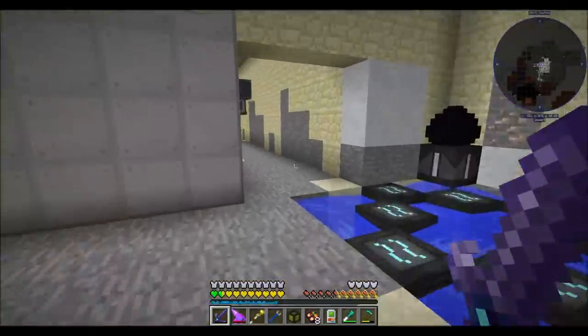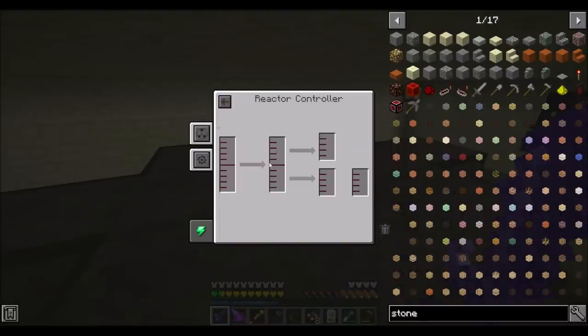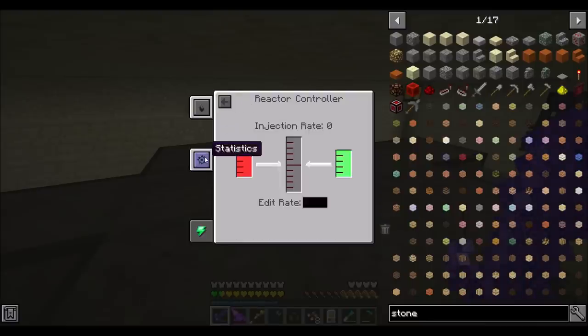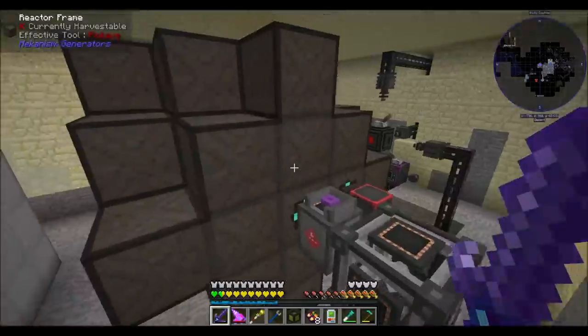Speaking of fusion reactor, our wildly overpowered reactor is just doing great over here, I believe, right? Or not. Okay, maybe I lied. Maybe it's not doing great. So we have plenty of deuterium, plenty of tritium. Our injection rate's zero? That's weird. Why did our injection rate become zero?